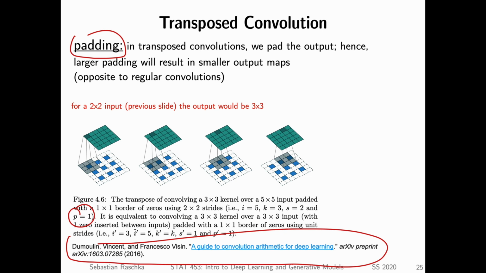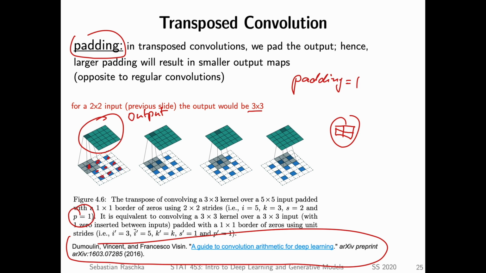Again, this is maybe a little bit weird, but in the previous figure, they had a 2x2, and they went from the 2x2 to 5x5. So here, they also have a 5x5 output. So this is the output. However, notice that they have 3 inputs now. So if you would actually apply padding of 1 to what we have seen in the previous slides with a 2x2 input, what we would get is a 3x3 output. So padding makes the outputs smaller because it's like padding the output, and then you have to think away the padding on the output. It's a little bit confusing, to be honest.